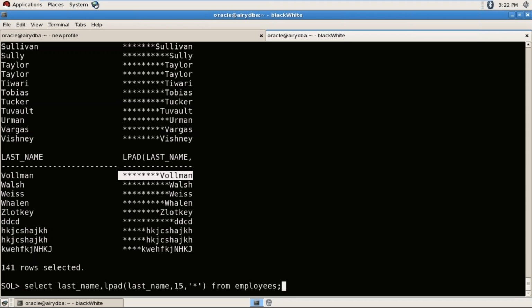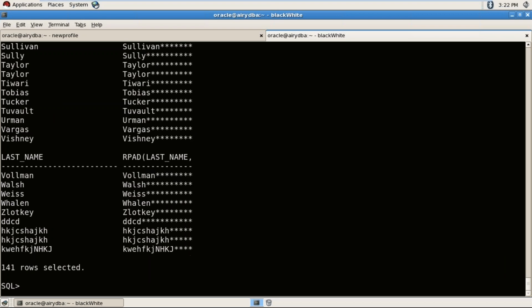The same if I replace with rpad, then the padding will be on right side to make that complete string up to 15 characters. In case of check printing, we use the same functions, rpad and lpad. In case of checkbook or demand draft printing, we use this rpad function. Usually you have seen that some asterisks are showing there. So next is replace, rpad, replace.